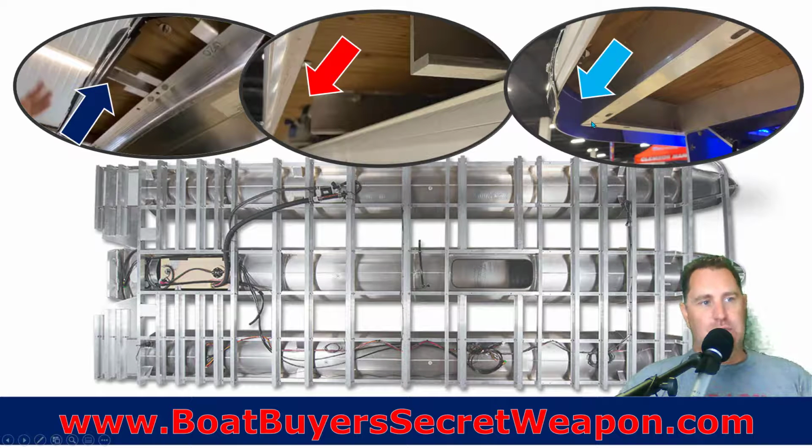And then how are we going to do the corner pieces? Are we just going to finish it off, or are we going to use a rounded riser like this that's actually going to give some structural support to our bow and to our stern where the finish piece is, okay?